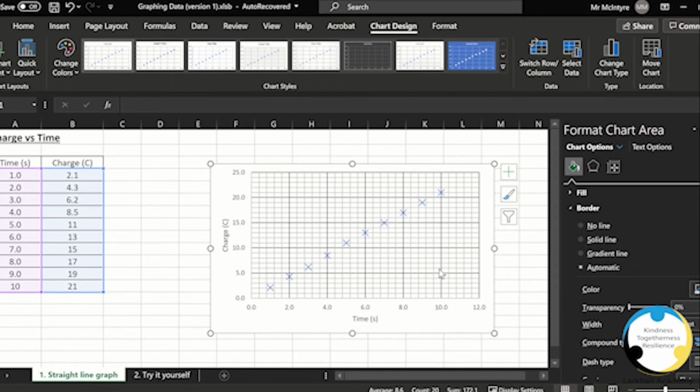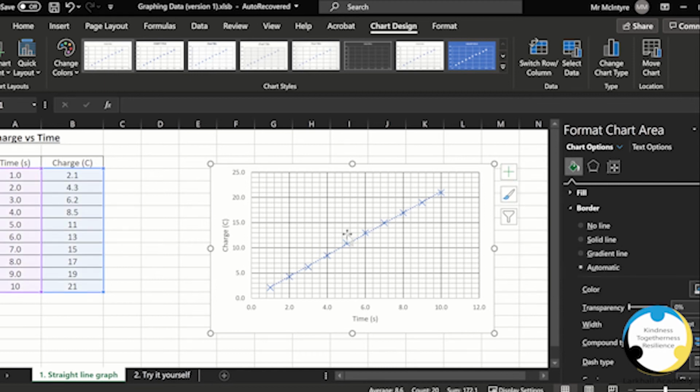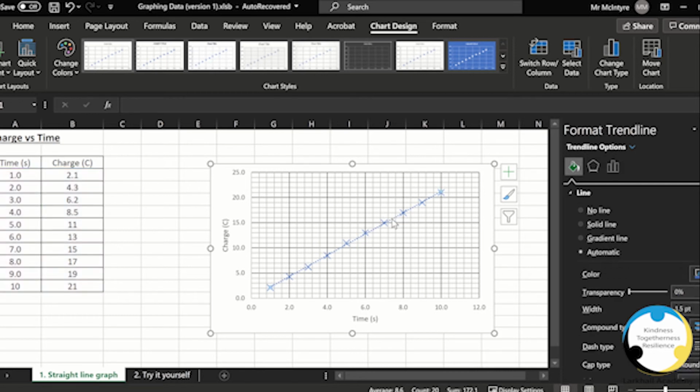We're almost there. A couple more things we're going to want to add to our graph before we finish off. So I'm going to click on this add button, and click on trend line down at the bottom. I'm going to click on this arrow and click on linear. If I click on this plus sign to get rid of that menu again, you'll notice that I now have this dotted line which follows this data. Make sure that the trend line's highlighted.